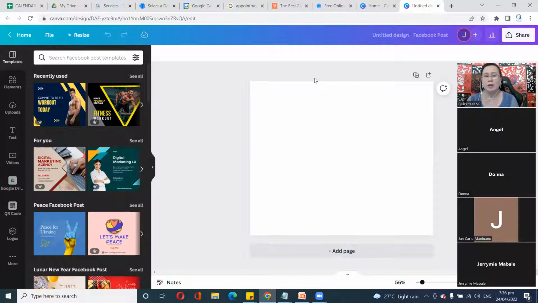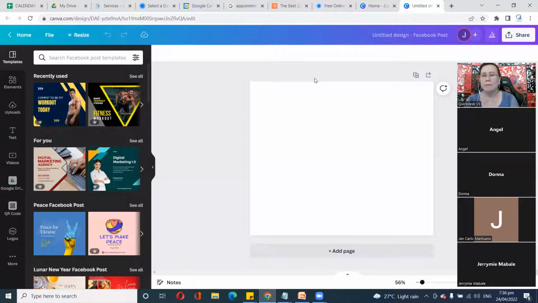Kasi itong Canva, hindi siya lifetime yung 2.5. Isang taon lang ang access. So, pag nakakita ka ng post diyan sa Facebook na nagbebenta ng account sa Canva, huwag kang maniwala, kasi scam 'yan. Siguro pwede mo siyang magamit for a few months, pero hindi talaga lifetime. Siguro mataas na yung 6 months.